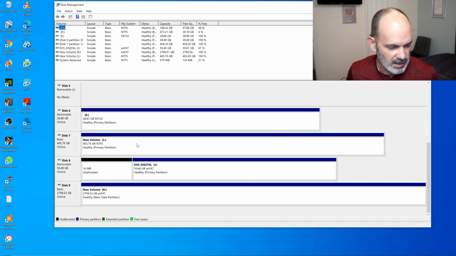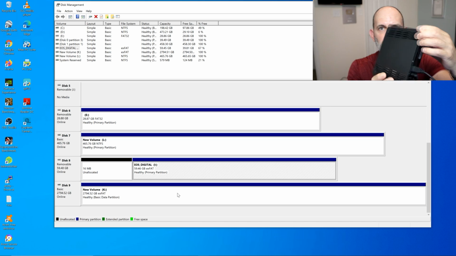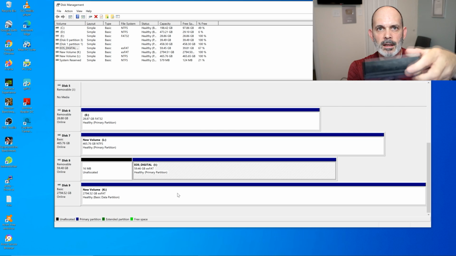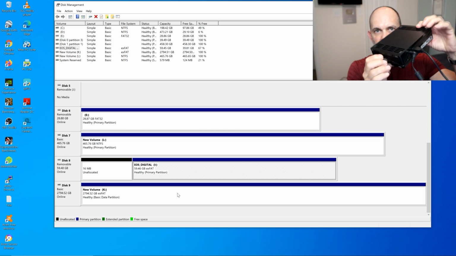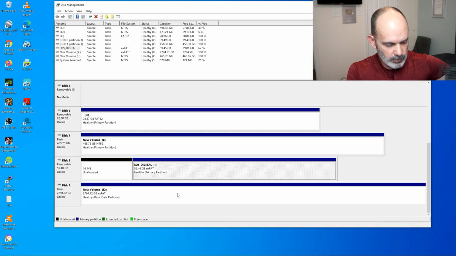So that's the external hard drive, that's a laptop external hard drive. Then I've got a 64 gig SD card plugged in here. That's the drive I. And as well, I've got a 3 terabyte external storage drive here, which is a Toshiba. And I don't even know if it's even available, but I just wanted to show you that you can do this with any drive. So this is the external Toshiba hard drive that we're going to be formatting, 3 terabytes. So you know that this will format any size drive.